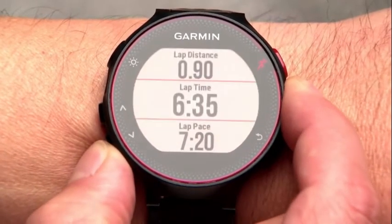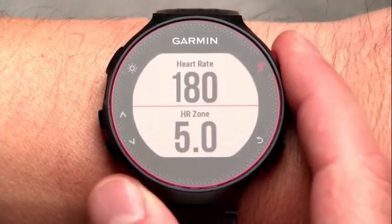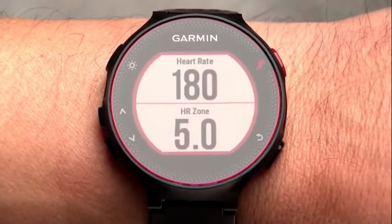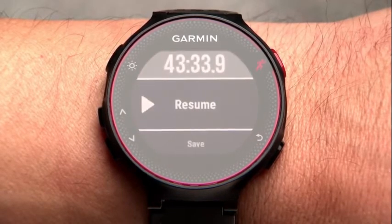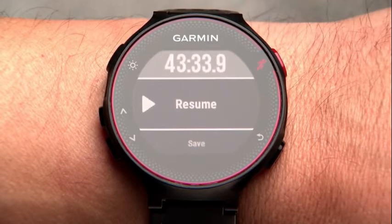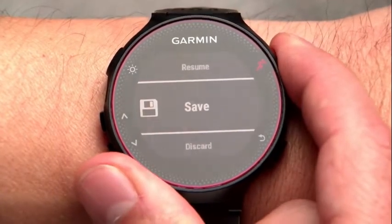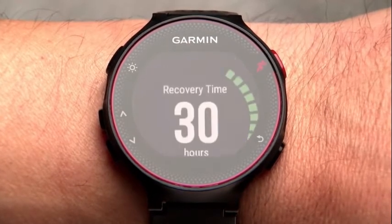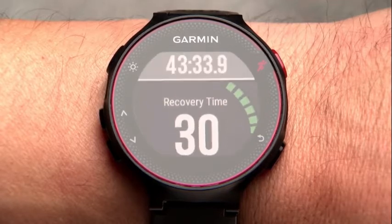Press the down arrow key to see additional data, such as your heart rate. To stop the timer, press the runner key. If you're just taking a break and want to keep going, select resume. When your run's done, press the down arrow key, then press the runner icon key. This saves your run and resets the timer. The summary screen will appear, showing your stats for that run.